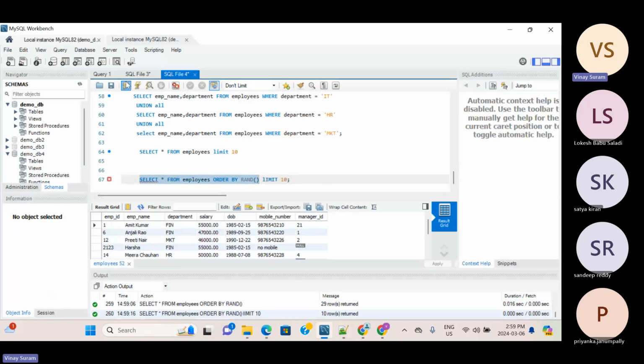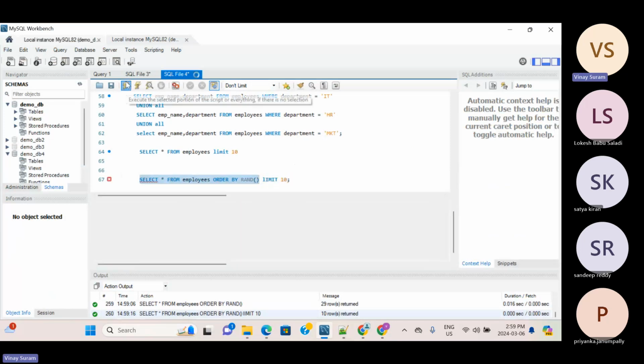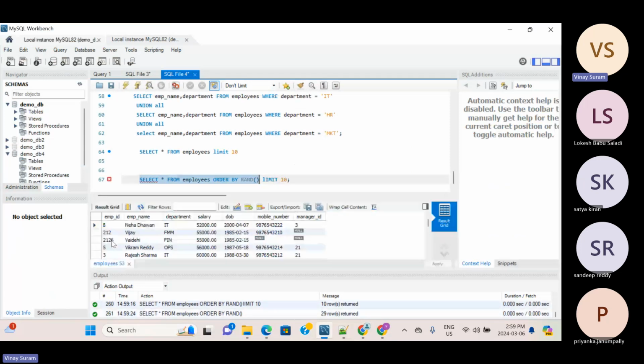Let's suppose I execute it this way: it is giving some random order, order by rand. And again we have limit, so again it will give you random results, because that is not the operation of limit. It is just the operation of order by rand. We are not giving any column value; we are just randomly iterating the rows. Limit is just for limiting. This rand makes sure the rows are sorted in random order.